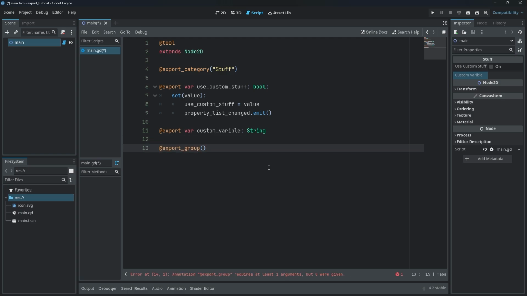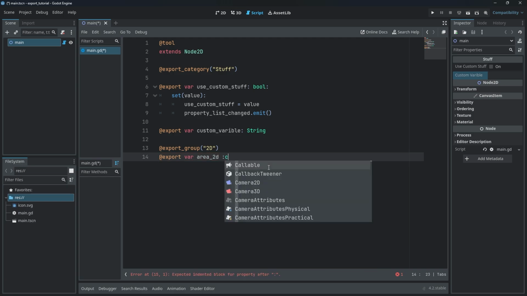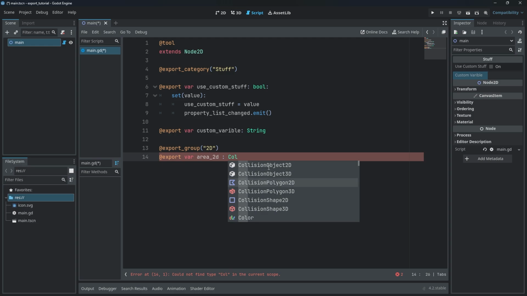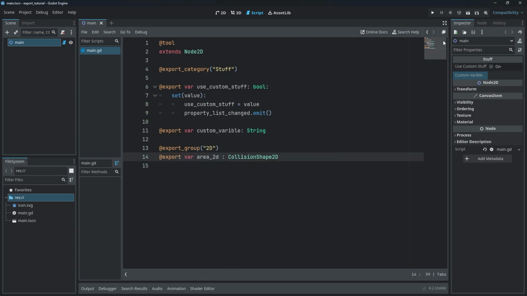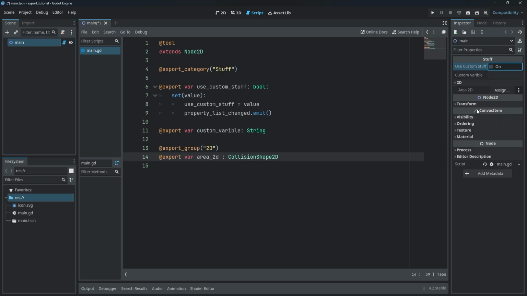Now I'm going to put a group called 2D, and I'm going to do an export var area 2D, which is going to be a collision shape. Right now, I have to click the check mark so it updates, so you can see that comes up. But it doesn't hide when we do that.